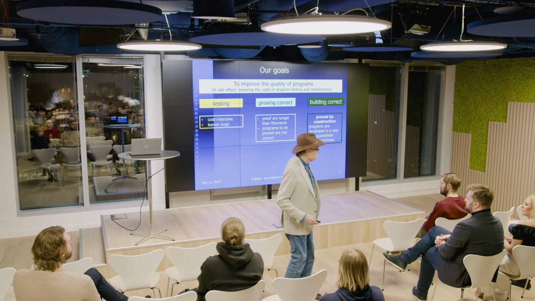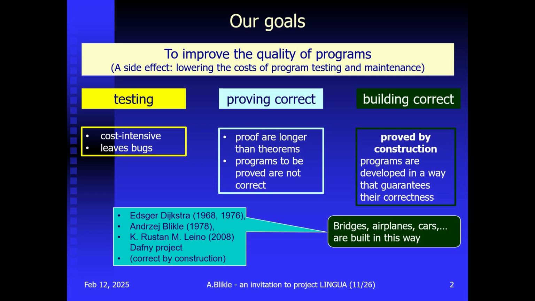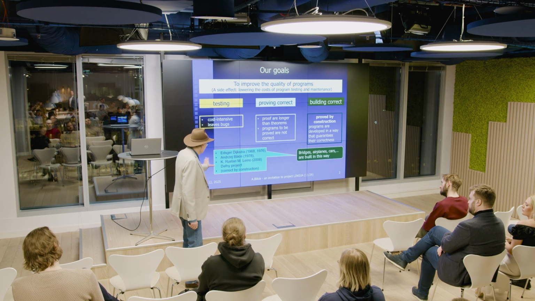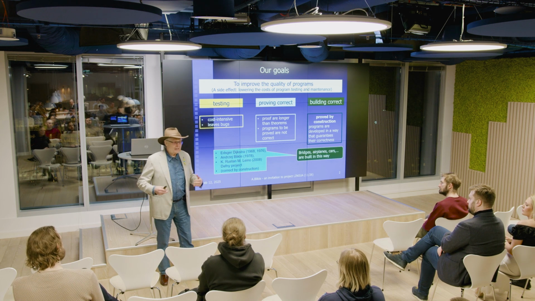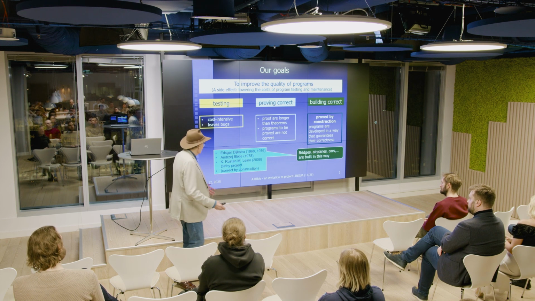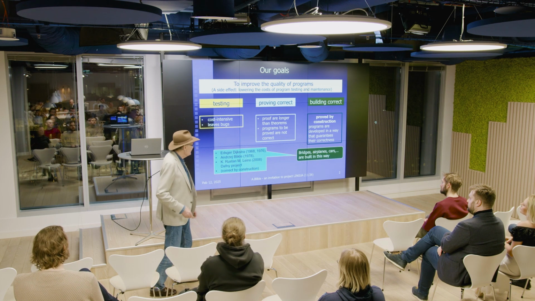And this idea was, for the first time, suggested by Andrzej Blikle, a Polish, very famous computer scientist, myself in '78, and recently, maybe for some of you, 2008 is not that recent, anyway, in the new ages, in the Dafny project, and the slogan is correct by construction. They believe that they build programs in such a way that they are correct. Our project, our slogan is proved by construction, and what is the difference I will tell you in a moment.